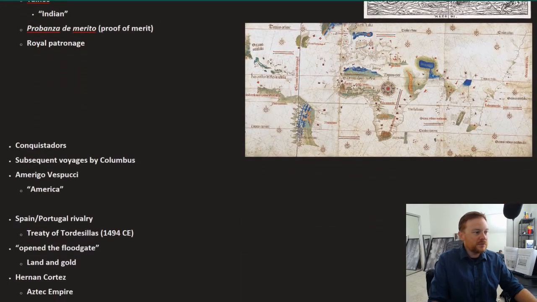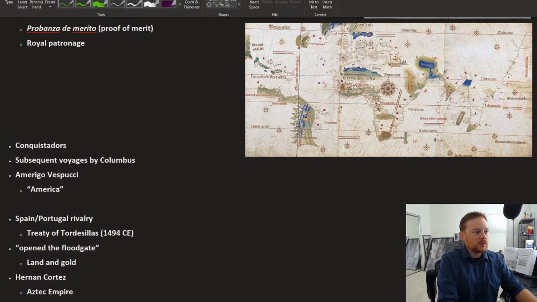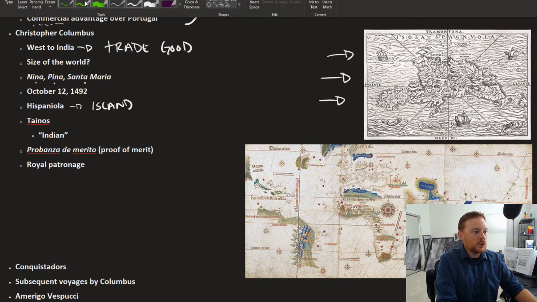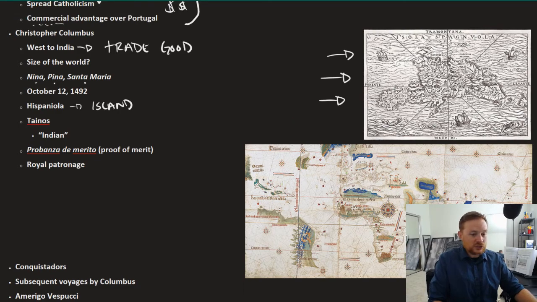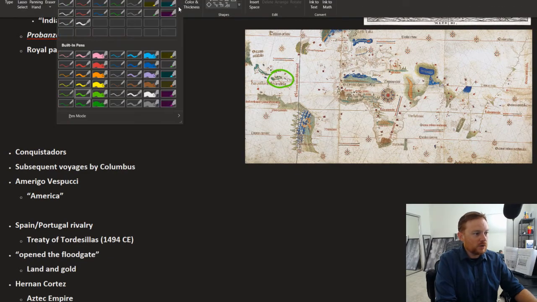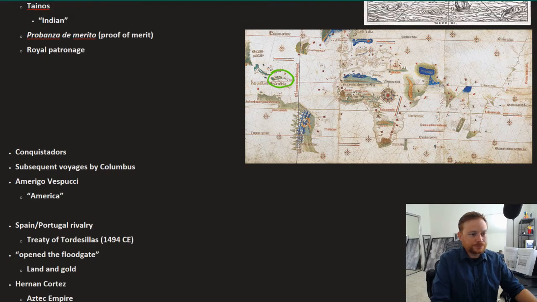So if we look at this very early map provided by the text, first of all, we have this image up here. This is a Spanish map of the island of Hispaniola, which is in fact located, we'll use green, if we look at this map, right here. So if you're trying to figure out what is what on this thing, that's Spain, that's Africa, and this is the coast of South America. This is Florida. Again, this is a primary source. It was created, I believe, let me check.